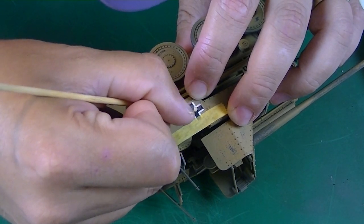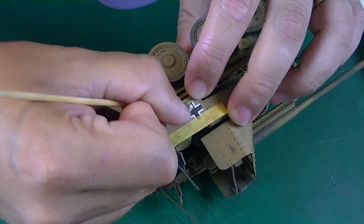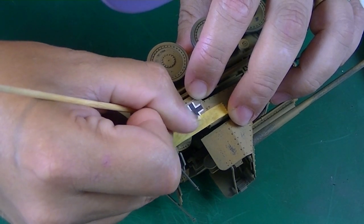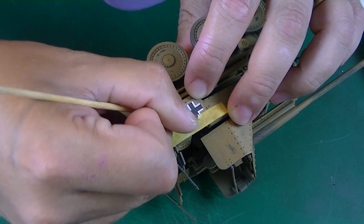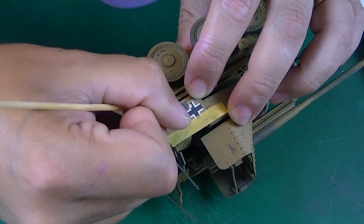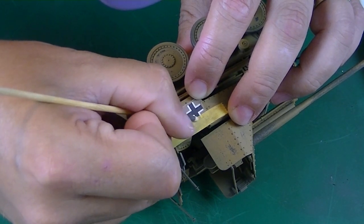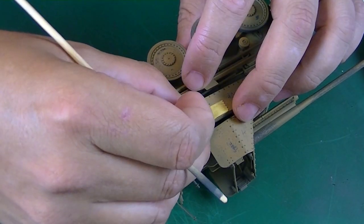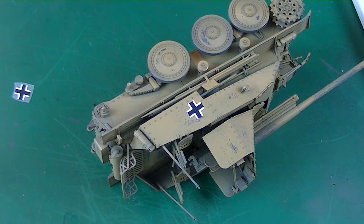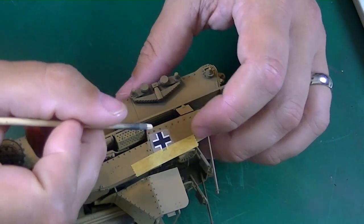Basically you just rub it with something. This is like a shish kebab skewer sanded down to a round point and I just go over it, making sure I hit every part. It did end up that these were crooked when I was done and some people I showed pictures to told me that — they said it doesn't look right. So I had to actually scrape them off with the same tool and then redo them.